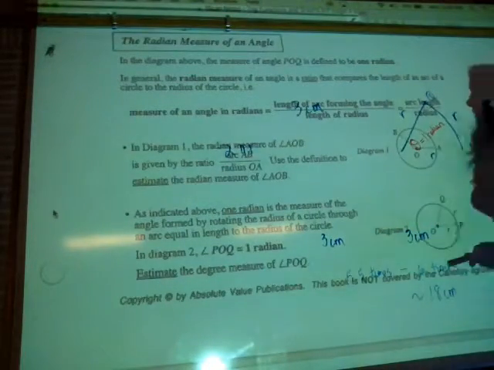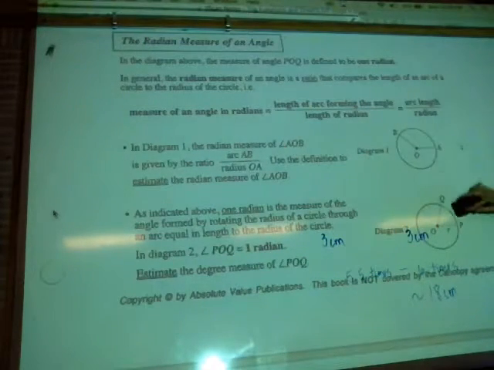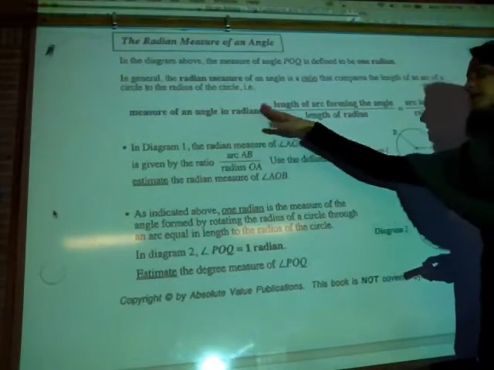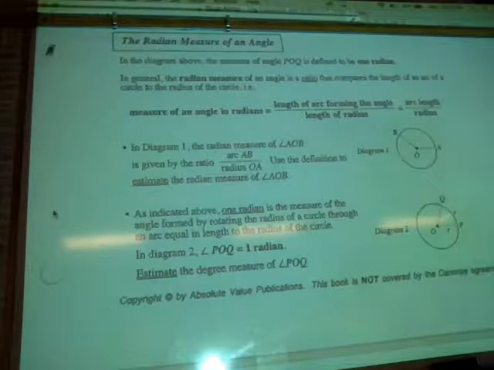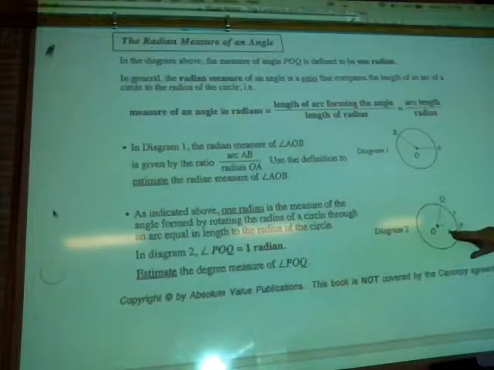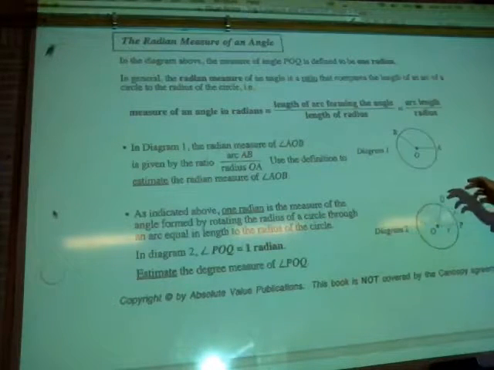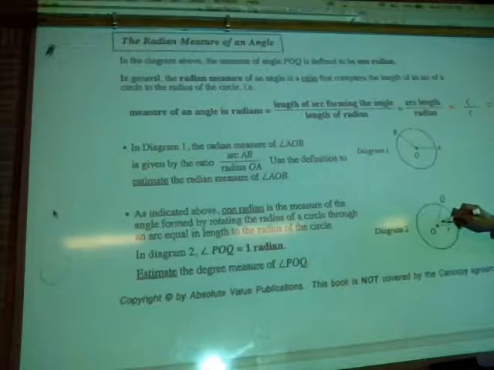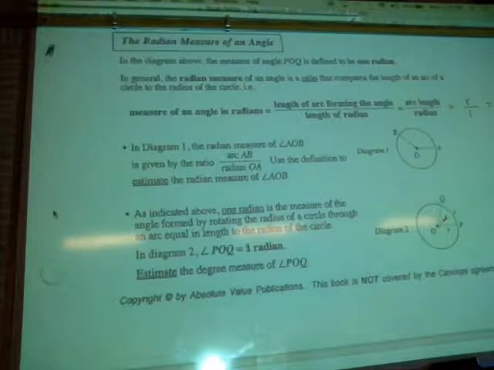So in general, a radian is the ratio comparing the length of the arc to the radius. As a formula, the measure of the angle in radians is equal to the length of the arc forming that angle over the length of the radius, or in short, arc length over radius. I'm just going to use this example because it's what we had above. The radius was equal to the arc length. So if I sub that into the formula, the arc length was r, or 3 centimeters, and the radius is r, so what do we end up with? 1. Which means we have 1 radian. So this angle here is 1 radian, or 1 rad. Just trying to wake you guys up a little.